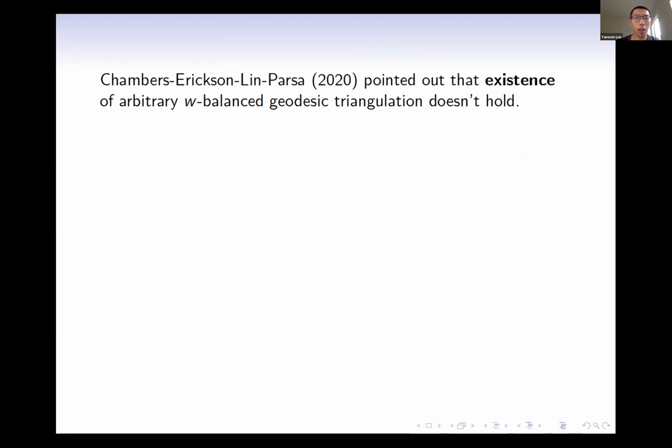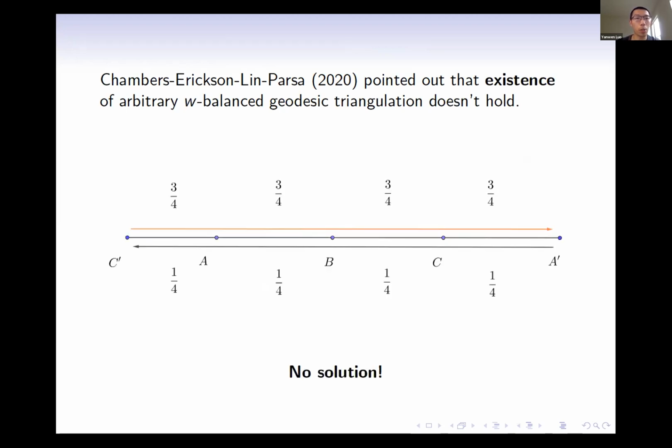Here, let me just give a simple example. This is one dimension lower, right? A one-dimensional torus is just a circle. So here, I have a triangulation of a circle, just three vertices, A, B, and C, and I lift everything to the universal cover. And then I'm going to construct a weight, and the weight is very easy. For all the directed edges going from left to right, the weight is going to be 3/4. And all the edges going from right to left will be 1/4.